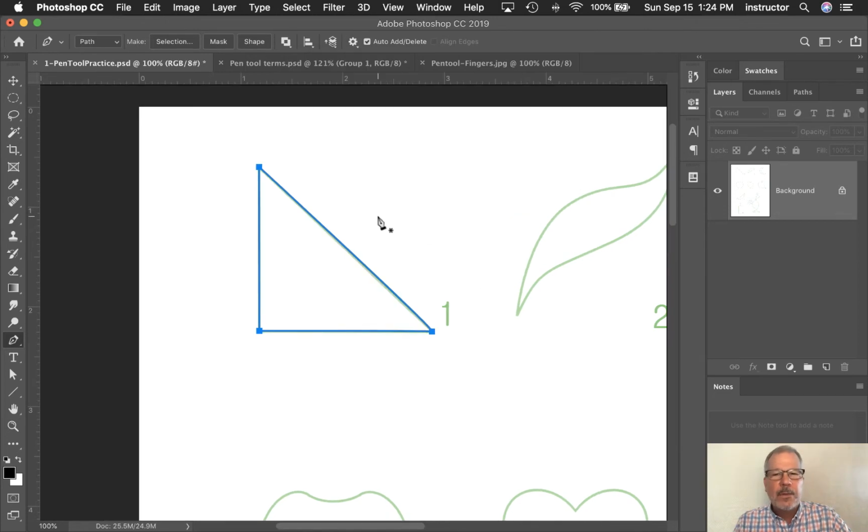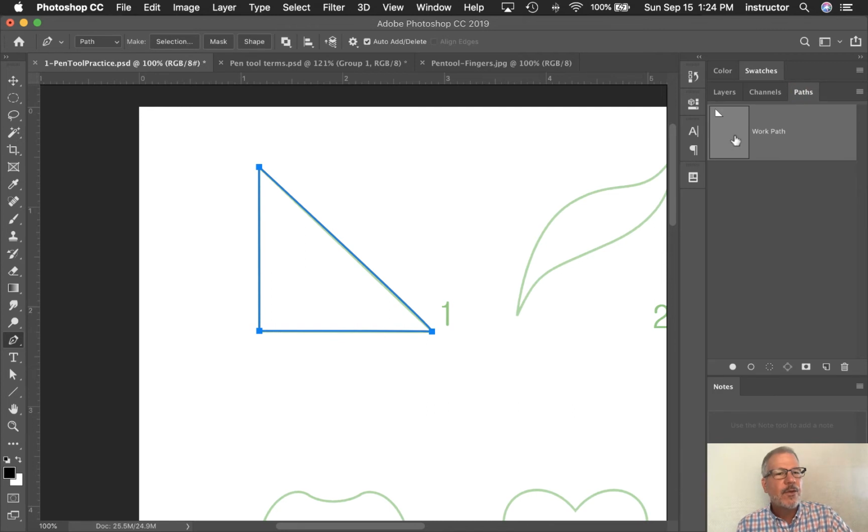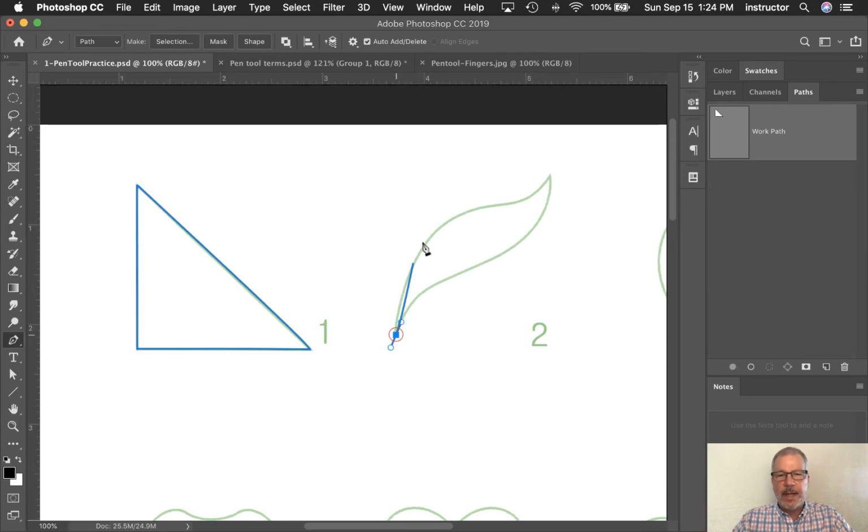When we're outlining with the pen tool, this is creating a vector path, and I'm going to find the paths under path in the same group that the layer's in. So if I click on path, I can see that I've created a new work path. Every time I make a new pen tool path, it adds to that path so long as it's selected. But if I deselect it and I start making a new path, I lose this path immediately.